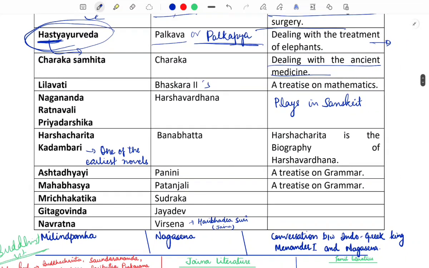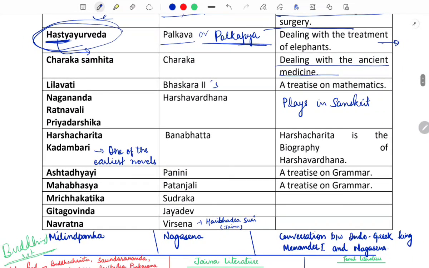And next is Harshavardhana. You must have heard his name around the 6th, 7th century, 7th, 8th century. He was ruling, and he made Kannauj his capital, and now the power was shifting from Patliputra to Kannauj. So after 1,000 years of history of Patliputra, now the capital shifted to Kannauj. So by this name you can remember all the things.